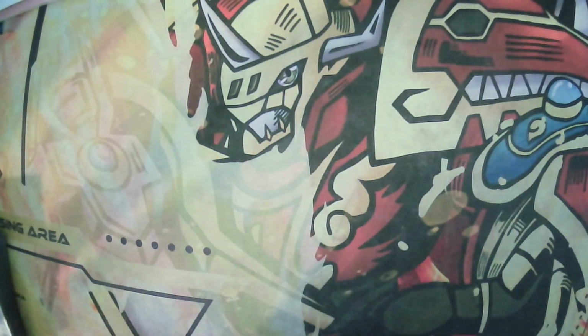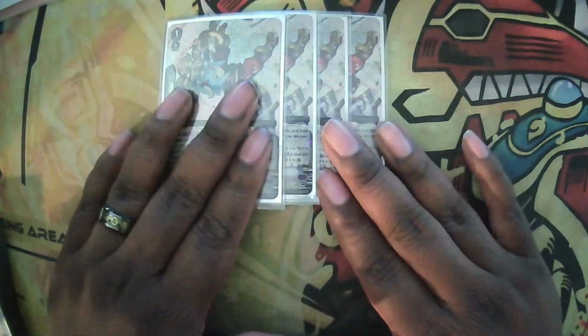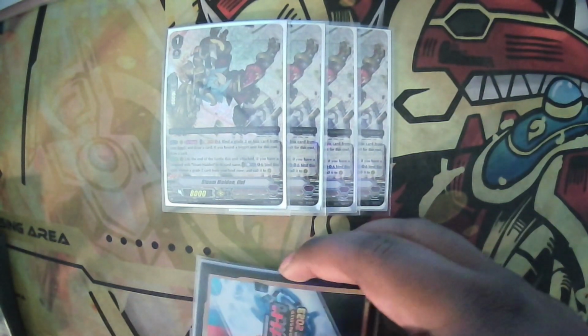Next, my current variant is playing 4 copies of Steam Maiden Elu. Now, during the regional, I did have this only at 3, and the number was switched between this and one other card, and the next card will go over. But her ability is once per turn, act: I may Soul Blast 1, bind a grade 2 or less card from my hand, and then draw a card. If I bound a trigger unit, I draw 2 cards.